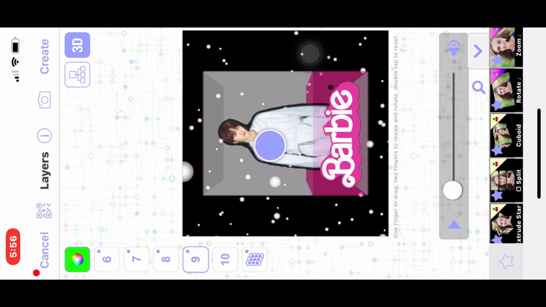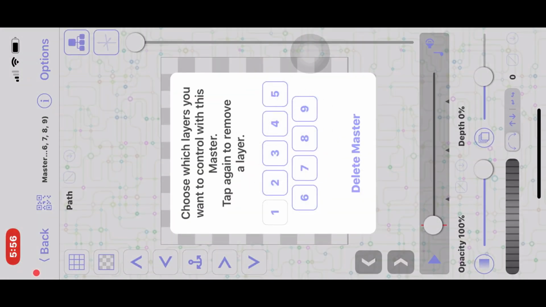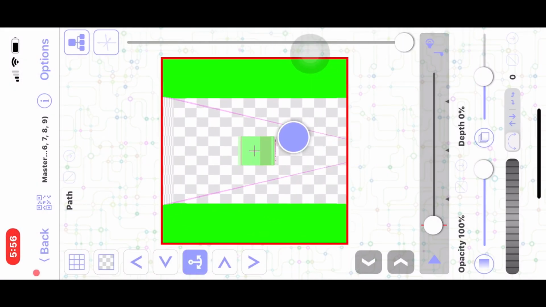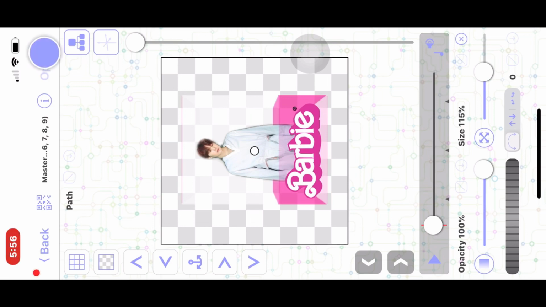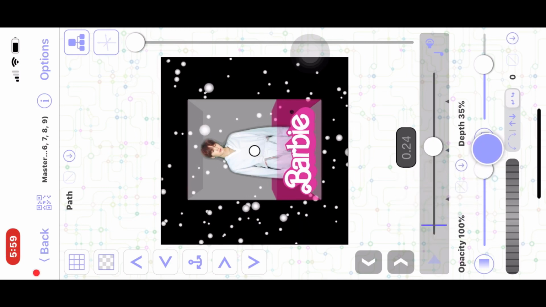Unfortunately, I don't really know how to fix this masking thing around them. I think that if you turn it at certain angles, it'll be fine, but otherwise I don't really know how to fix it. But anyways, when you're adding movement, just add all the layers, and you're gonna move the anchor so it's in the middle of the box like this. And I'm just gonna size it up a bit, and now you can just do whatever with this. I'll show you guys an example of how I would use this. So let's say about here.